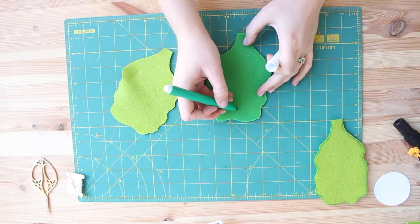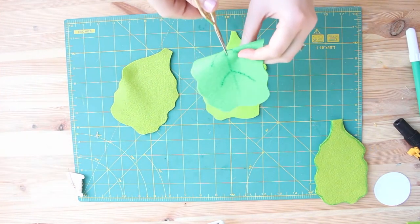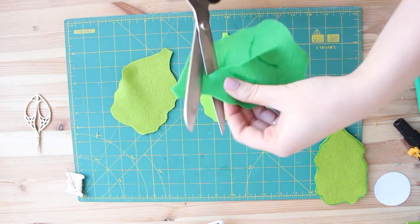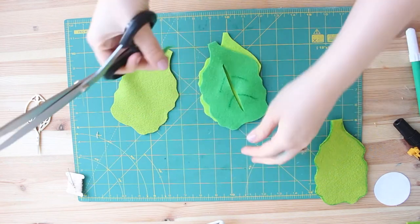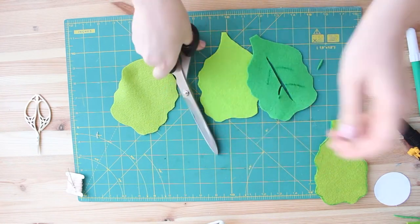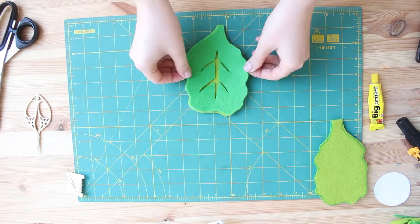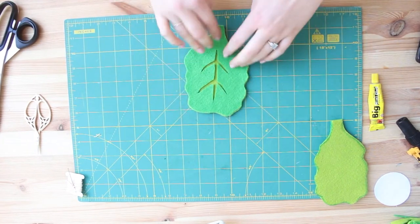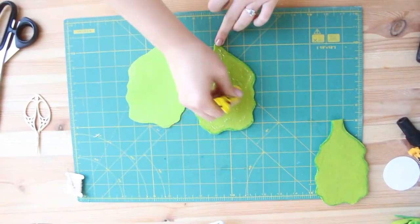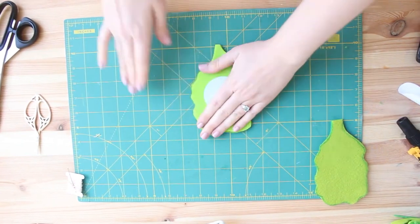Now you need to take only the top part and draw some kind of stem. It should look a little bit like a long arrow. And then you need to cut it with space, so the other color of the felt will pop in the middle. Now glue them on top of the other. I used 3 pieces of felt for each lettuce. And you can also add the Velcro like we did for the tomato and the slices of bread. And your sandwich is already ready.